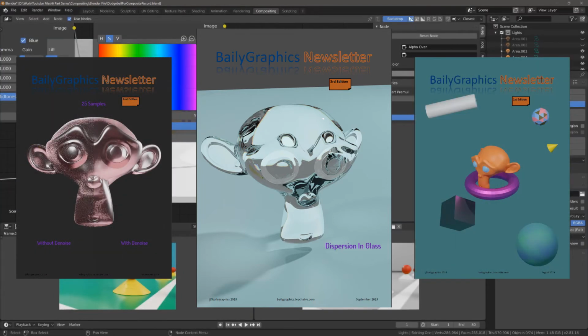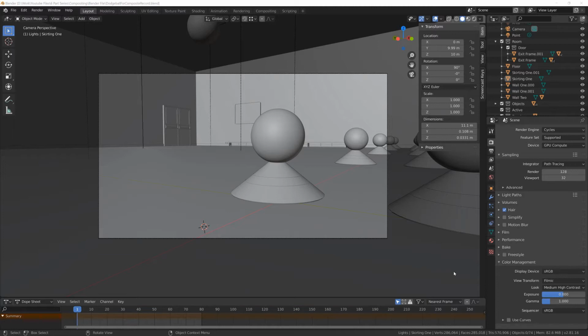Now, before we begin looking at all of the different things that we can do with compositing in Blender, just a quick note that this file is using Blender version 2.81.